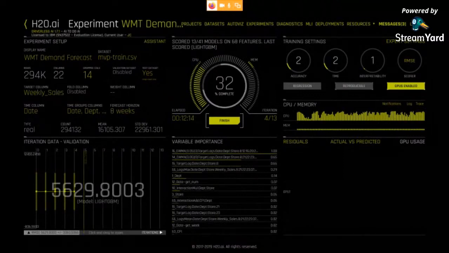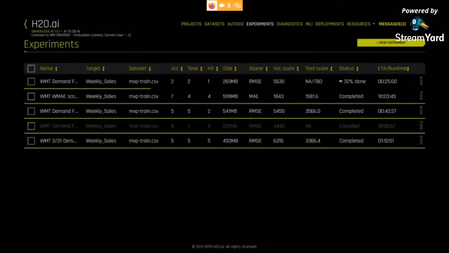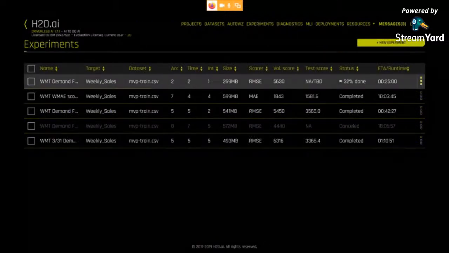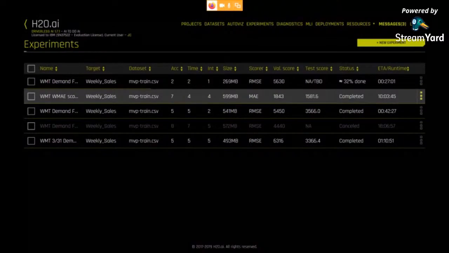All right, while this runs, let's go over to a finished experiment. So this is the one we're running right now. It's 32% done. It's run for 25 minutes. Here are several other experiments that I ran with different accuracy, time, and interpretability settings.